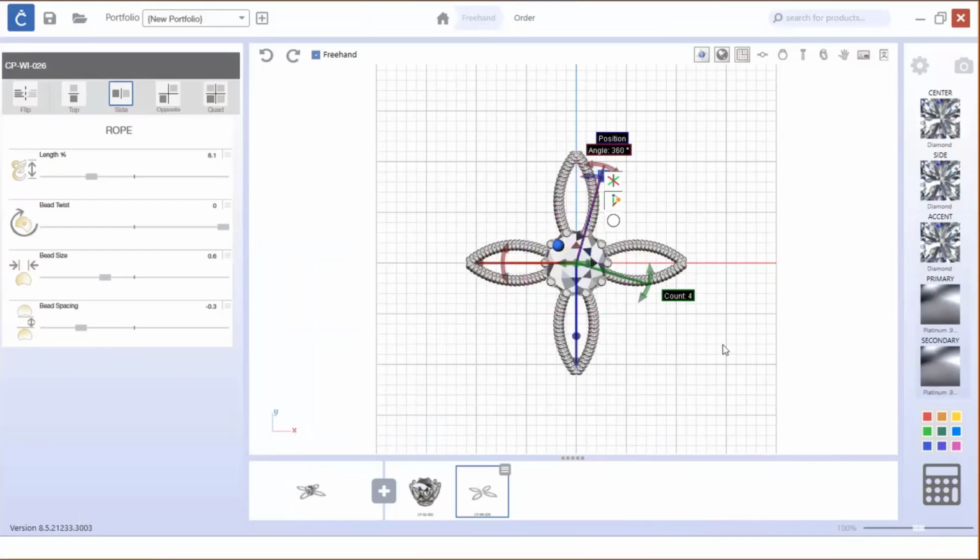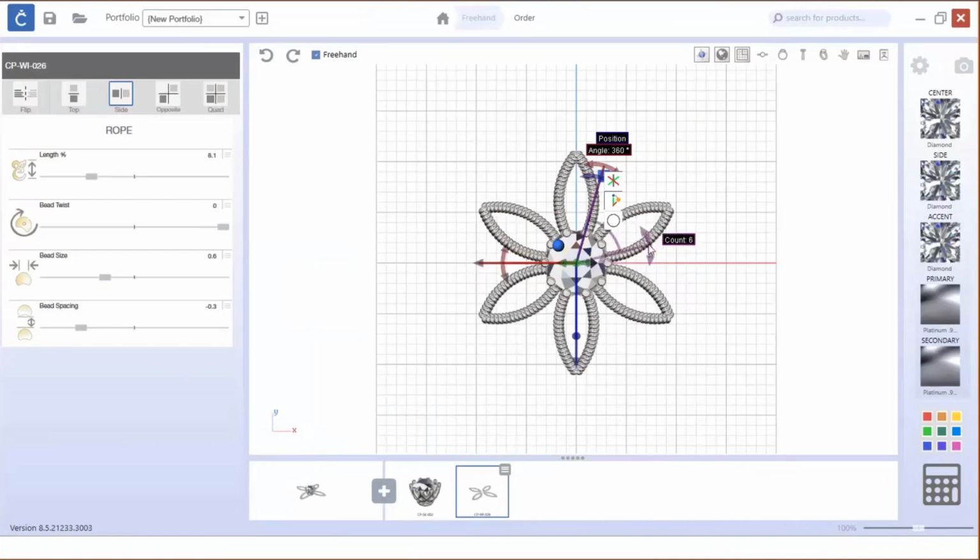piece. Now I only have it 4 times and I want to increase that. So I want it to look more like a flower and not just have the 4 petals. So using my count arrow, I'm going to increase this to 6. So now I have it all the way around my piece arrayed just like I want it. So kind of working my way out, I'm now going to go grab the next part for my design.